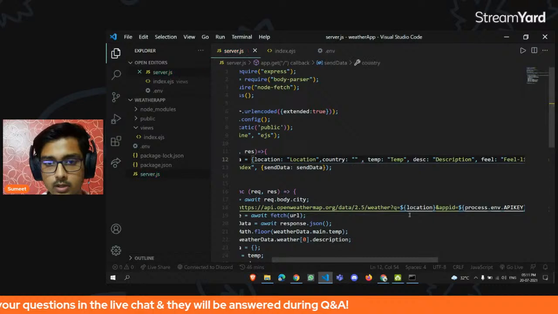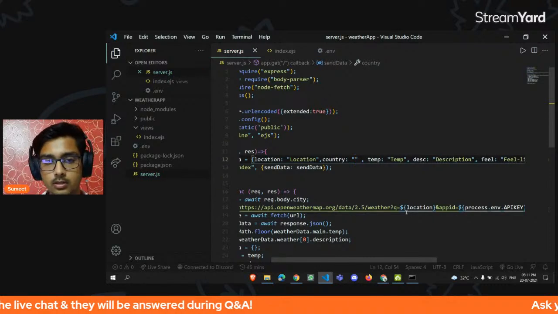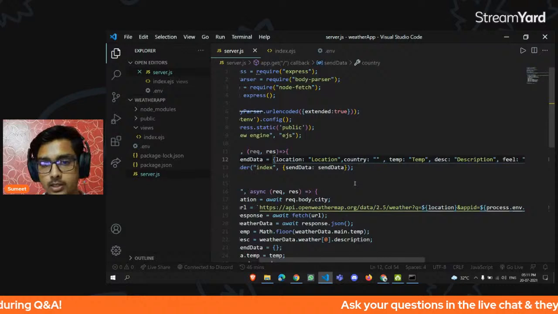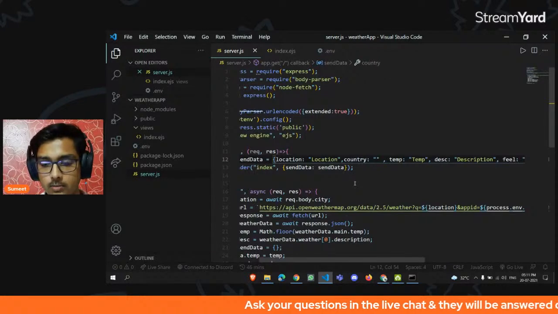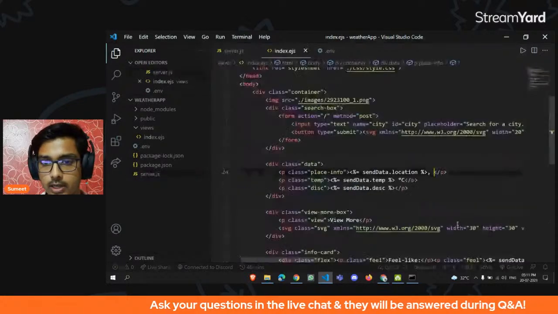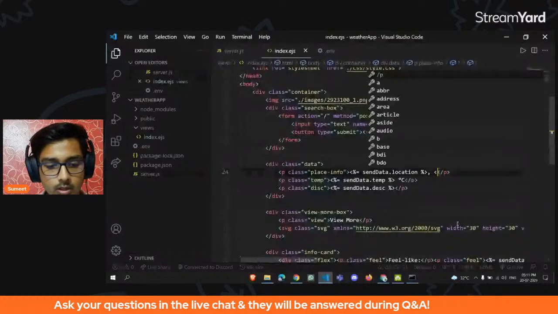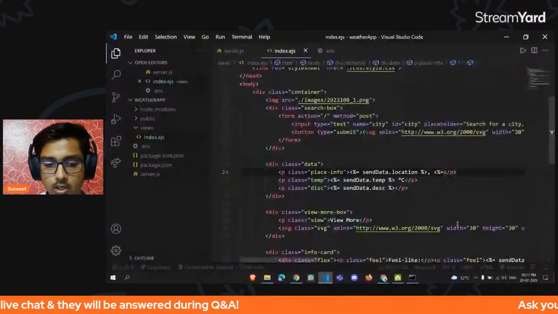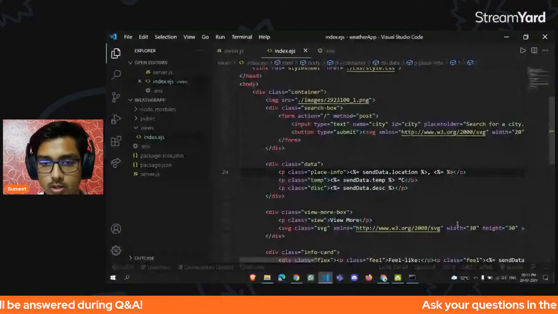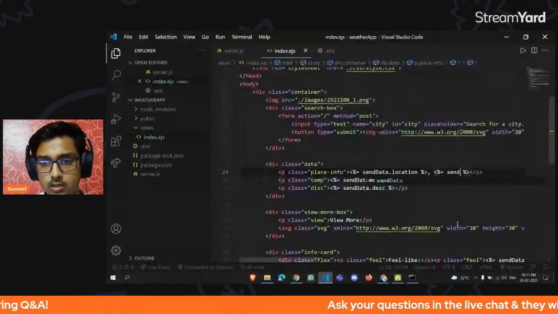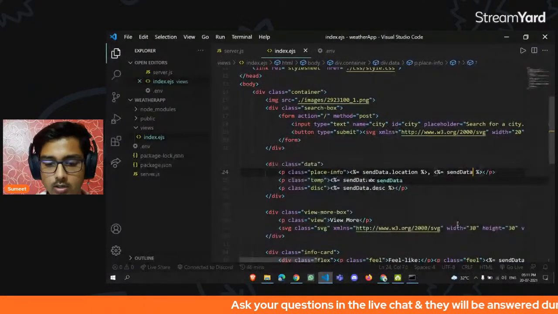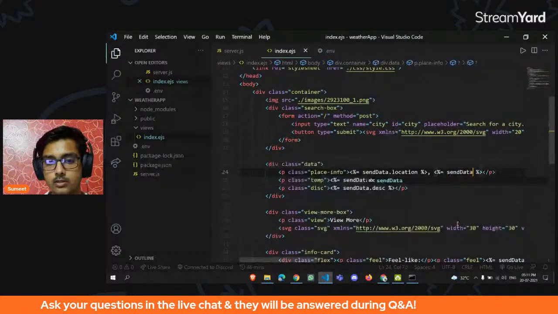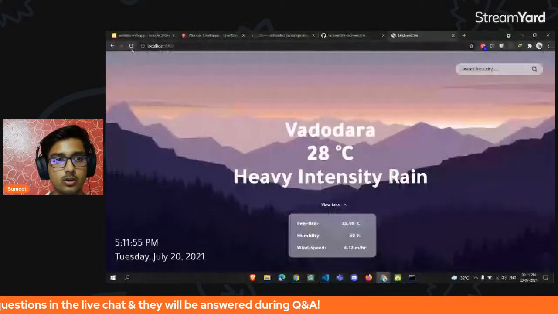Okay, let's give a default value as nothing. Now I will add the country name here. So I will just add a comma and percentage is equal to and percentage close. Send data dot country. Let's see if it works or not.